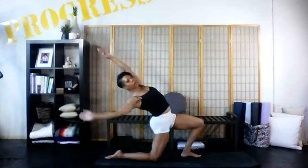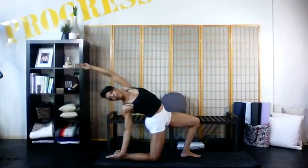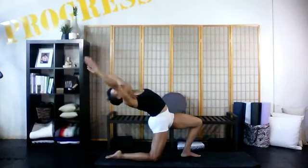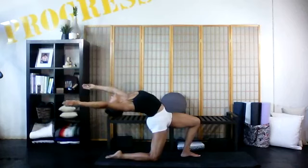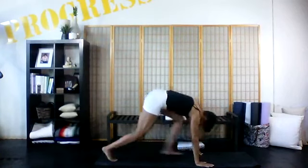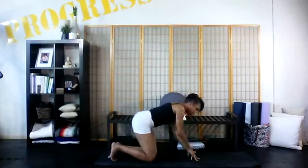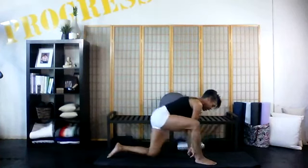Twisted, twist towards me. Look down and back. Then both arms back again. Three, two, and one. Downward facing dog. Nice. Bend your knees to all fours. Step the left foot forward. Sit back on the right foot.